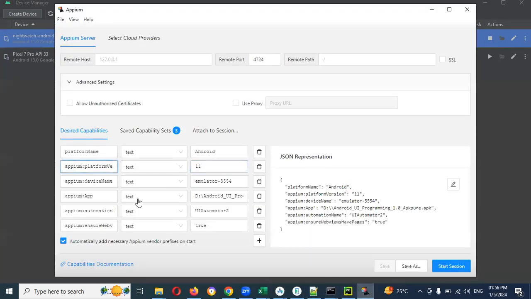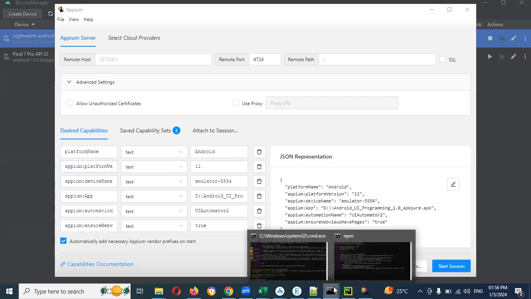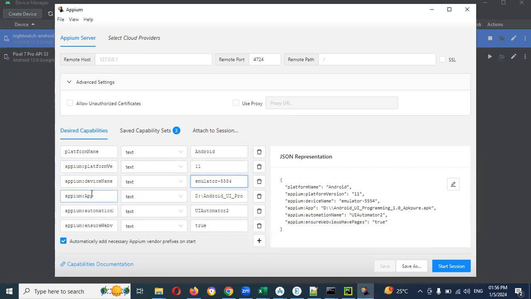Once you get that, after that is appium:deviceName, which we just got, right? That I noted when we hit it, emulator 5554, that is the one. And appium:app is the apk file which I downloaded, for connecting purposes. And this is the location where I saved it. If you use the same naming convention, maybe it will be difficult, but you need to download the apk file and store it locally, and after storing it, you need to take that file location and paste it here. You and me are different.